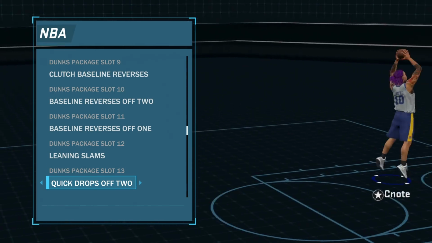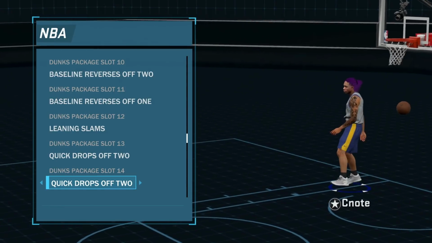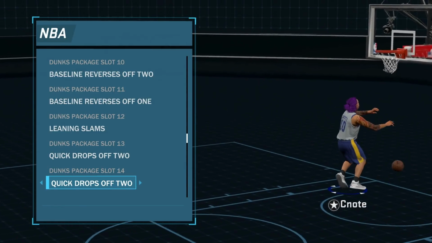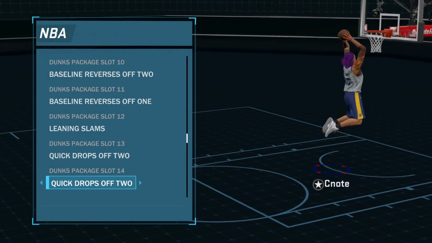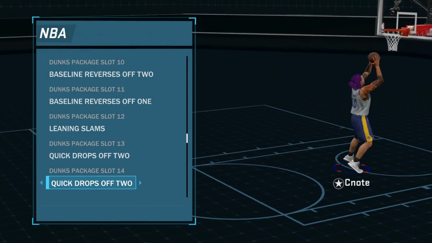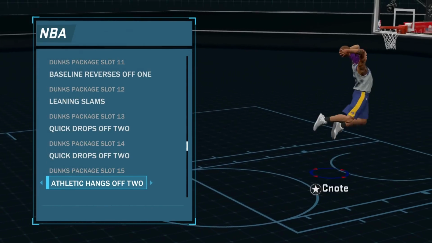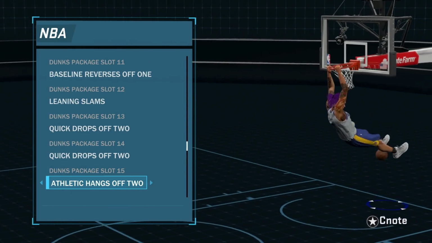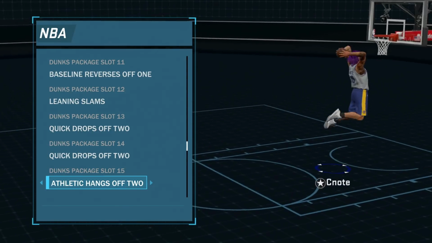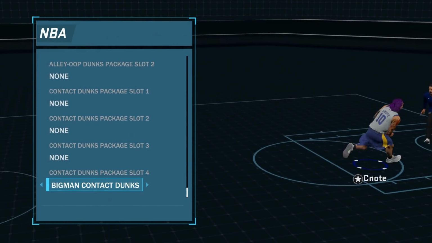I already dropped a video. It was like a beginner's guide for those big man post scoring moves. So if you guys want to check that out, the link is down below in the description. Go check it out. I teach you guys a few big man moves that are pretty much hard to guard. If you're a big man, if you're a beginner, this video is going to be for you. All you have to do is equip these packages and start learning some more stick skills when you're in the post.